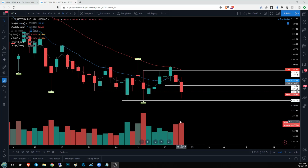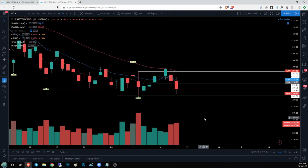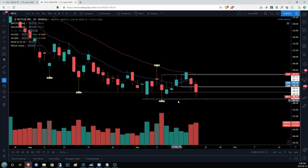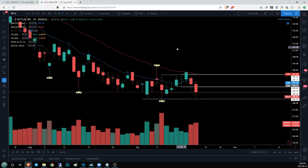A lot of bearish momentum here. So really it comes down to, can we hold 282.66 tomorrow for a triple bottom and hopefully a little bit of a bounce. Right now, bulls nowhere to be seen. We'll see if we're oversold on any time frames. That can be an indicator of a possible turnaround, just as it was an indicator of a reversal way up here on the 17th. So daily time frame.